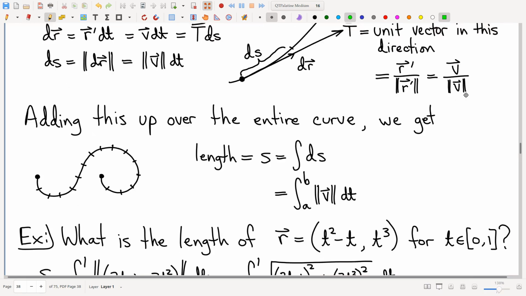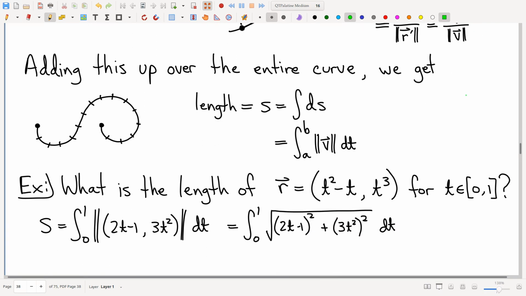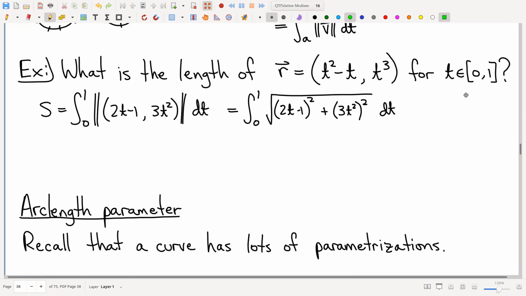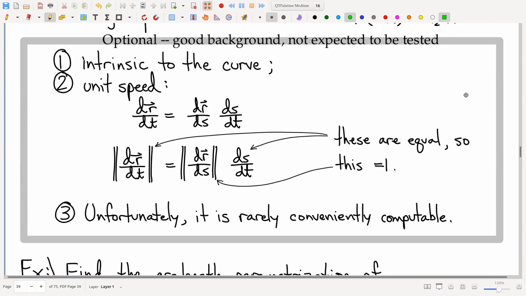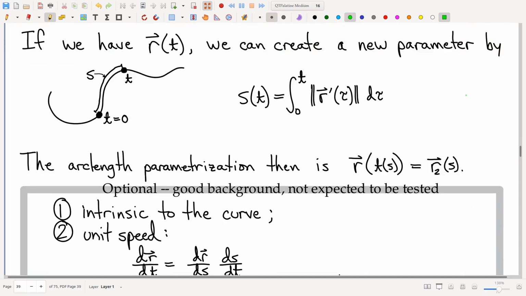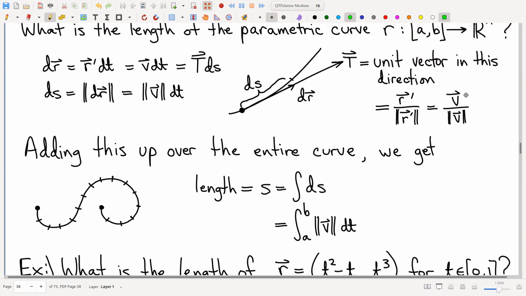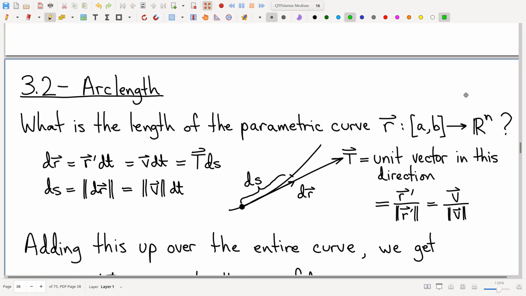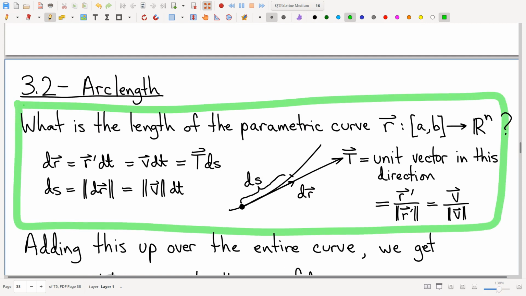3.2 is kind of a cool topic, a little bit of a digression, and reparametrizing by arc length is just a little algebraic process, and we're not really going to do anything with it, so I'm not going to worry about it for the moment. But this stuff up here at the beginning is important, and we do need to do this. We'll call it a day when we're done with that.